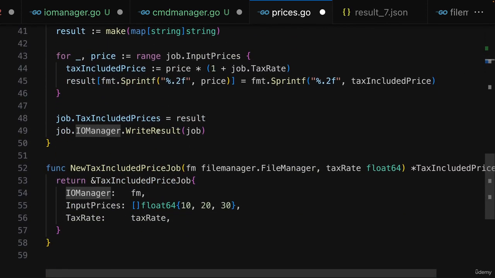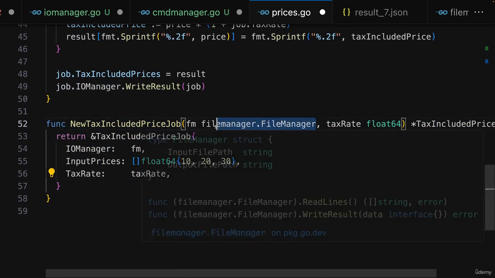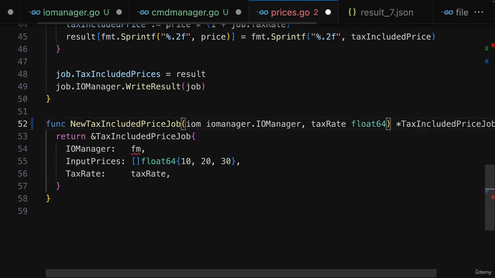In addition, I now also want to make sure that when we create a new job, I'm not expecting a file manager necessarily, but instead any IO manager. So again, we can use that same package and that same type to store this IO manager under that key.